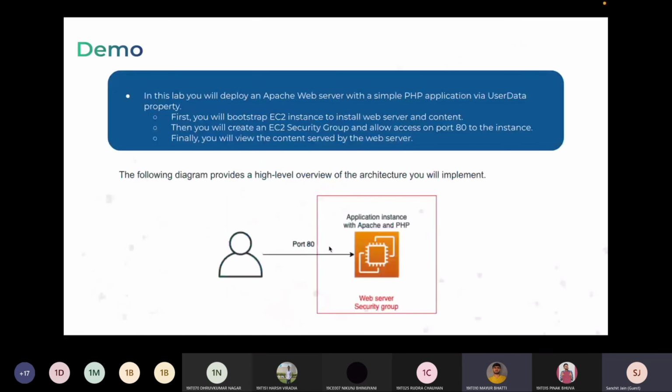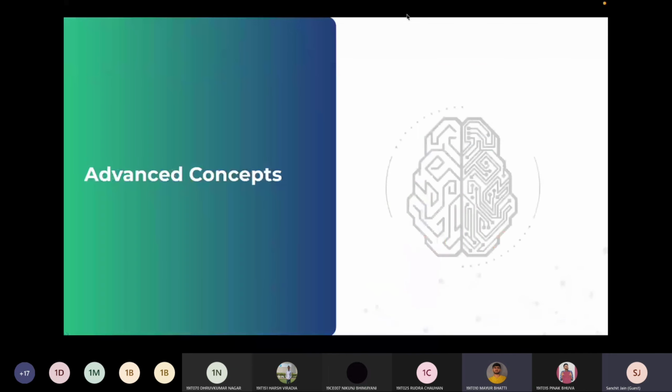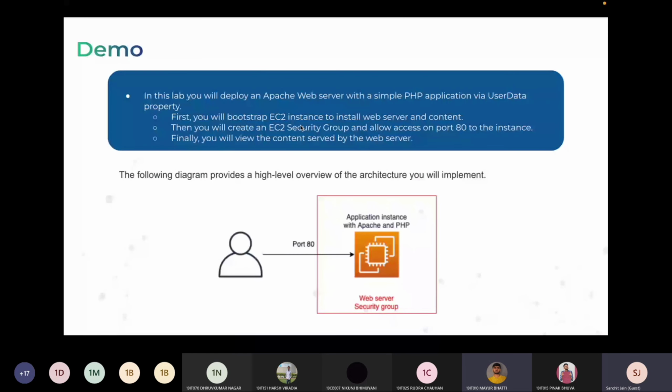In the demo, we are going to do something very simple, almost the same thing we have understood in the template structure. We will launch an EC2 instance, set up a web server with a LAMP stack, have a PHP application via user data, expose port 80, and finally take the IP address, put it into my browser, and run that. Something like this can be a very simple architecture.